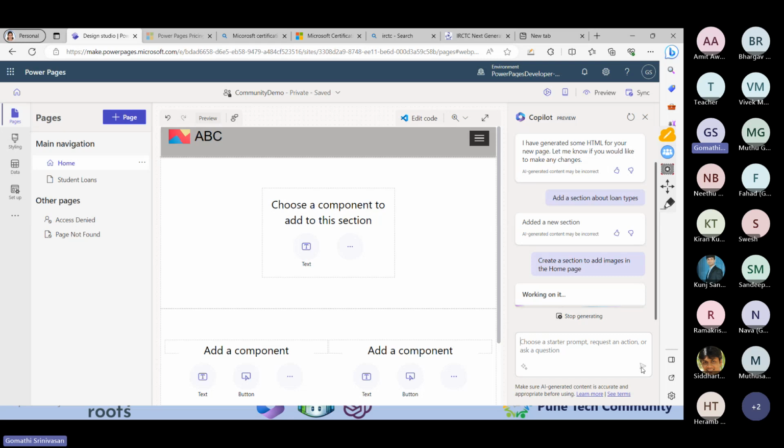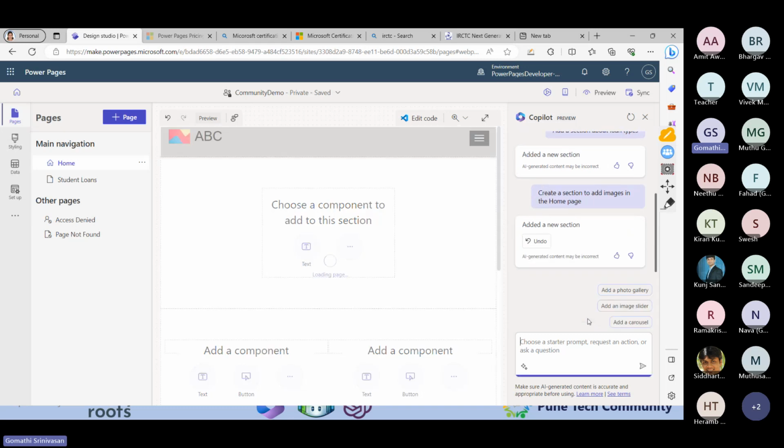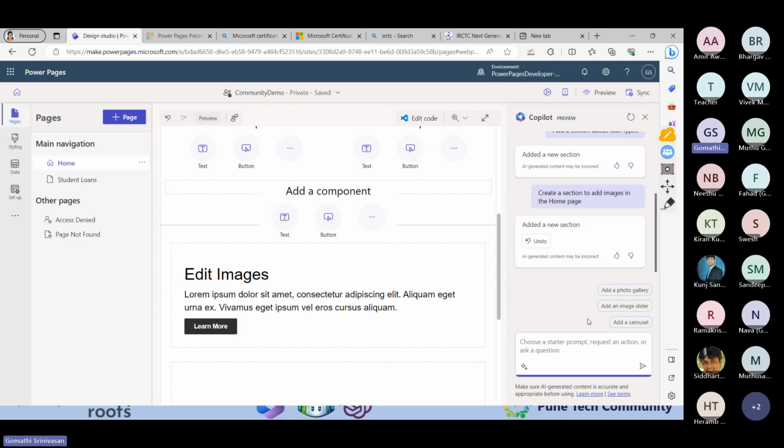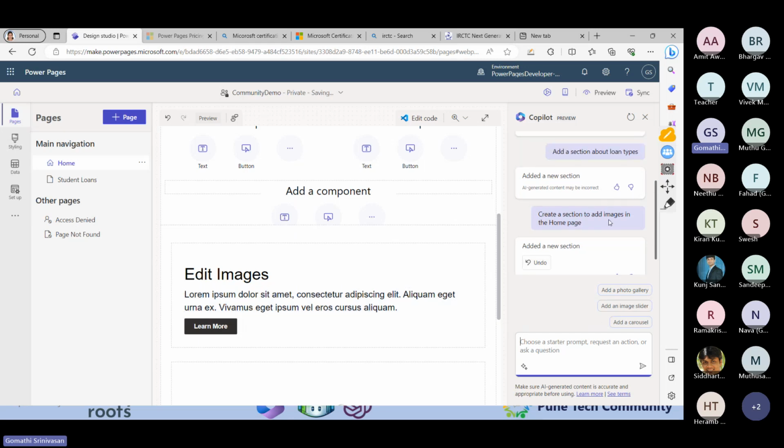So we have to use proper prompts, and we have to just wait until it creates some changes. If in between you stop it, sometimes the chain will be disconnected. So yes, it has clearly understood our prompt, that is create a section to add images in the home page.